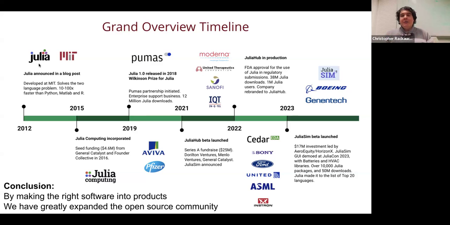Turns out that there are many entities involved, right? The main player entities here are the MIT Julia Lab, which is where the Julia language was first created. The MIT Julia Lab is Alan Edelman's lab at MIT, and I'll discuss exactly what goes on there and how that's all related. But then we also have these pieces such as Julia Computing, which has been renamed to JuliaHub, and Pumas AI.